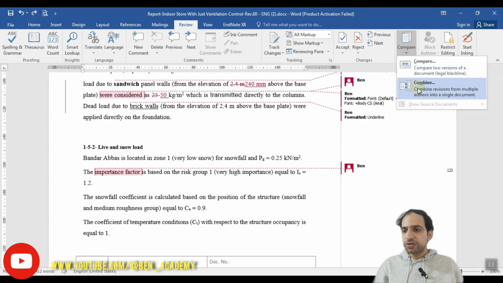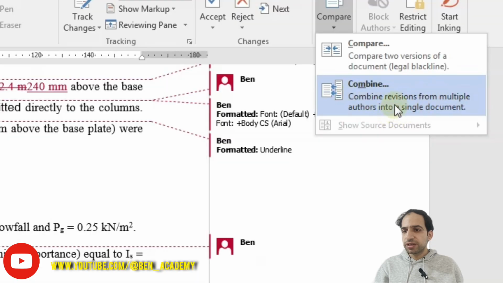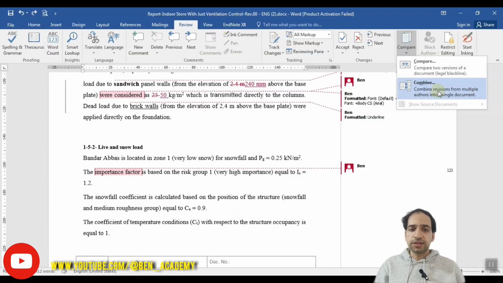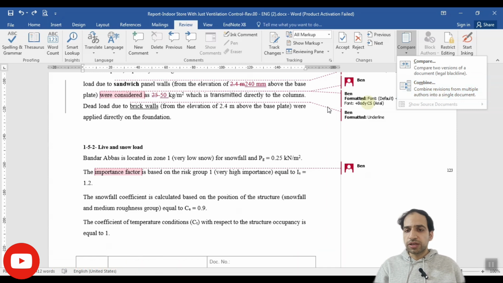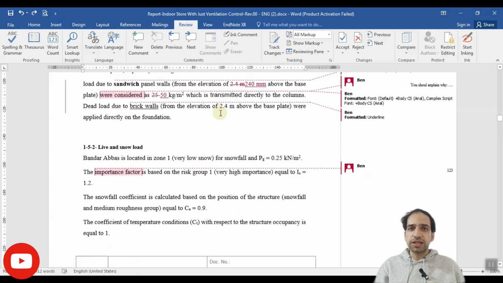Here you can also combine revisions from multiple authors into a single document. You have an original file and you have sent it to different reviewers, and everyone has applied specific modifications. You can combine all of them to apply and use all the comments and modifications at once in one file, but it's better to check it again, and in some cases some comments and modifications are applied to the specific text.